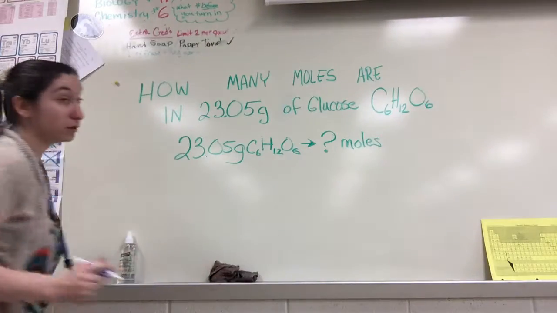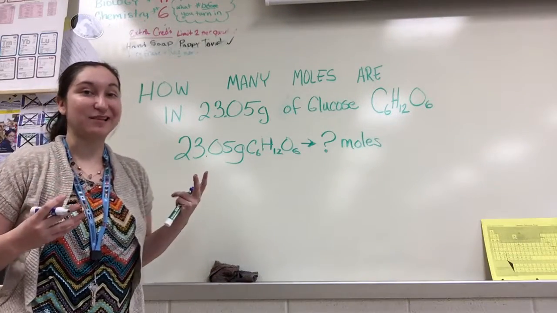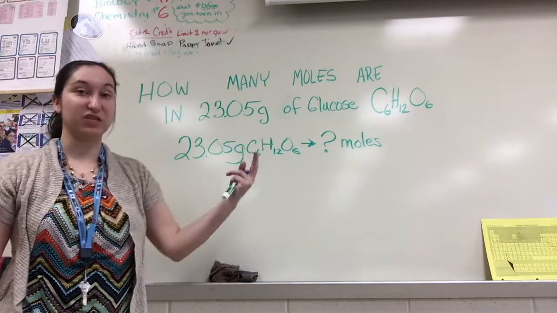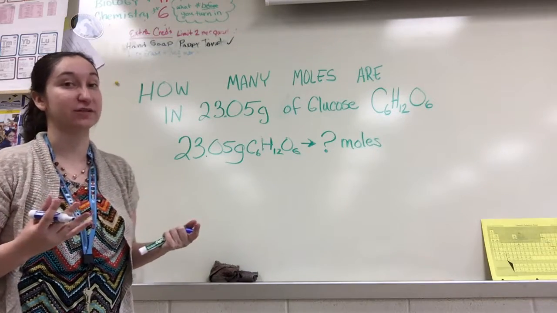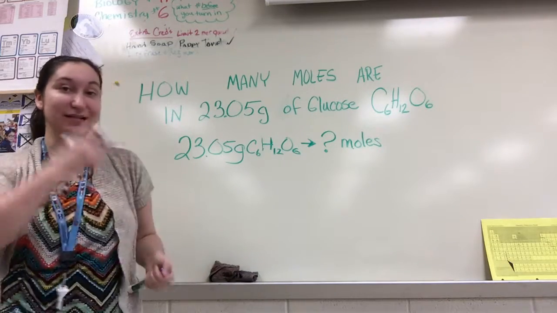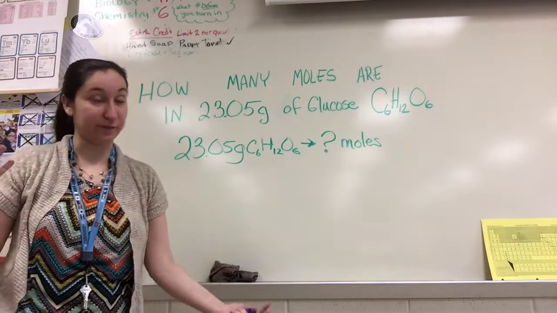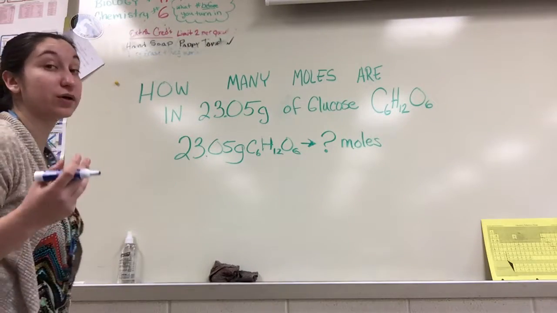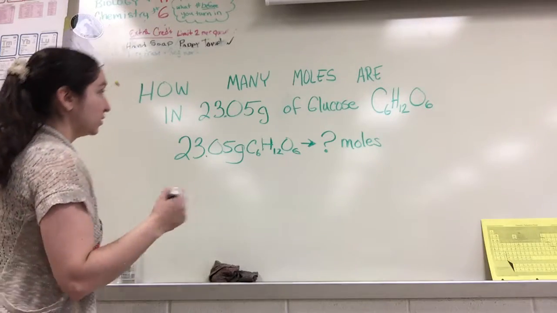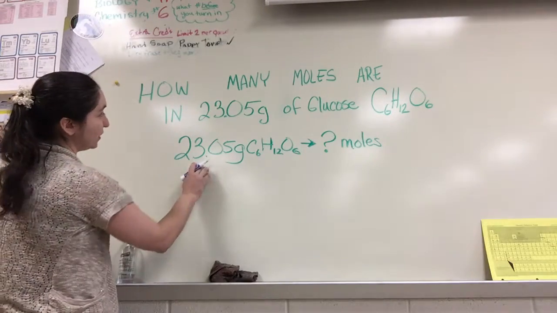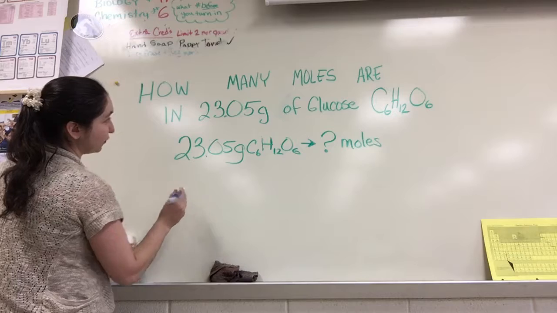Molar mass is the thing that grams and moles have in common. It's called a conversion factor, and it basically lets you go from one unit to another. So that is a really important concept. So how do you figure that out? Well, we need to know what that conversion factor is.